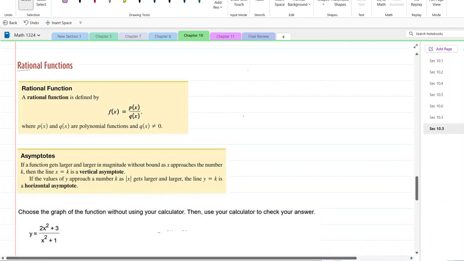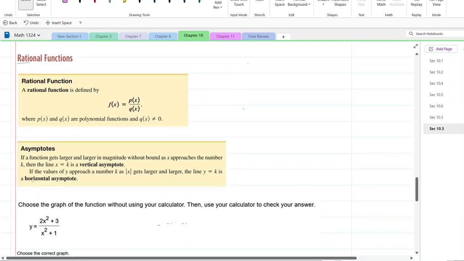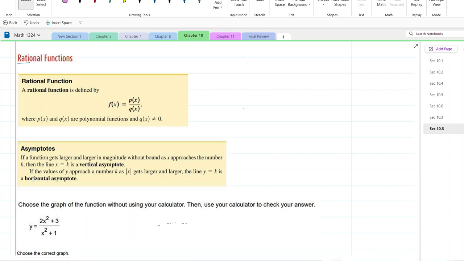All right. So now we're changing gears to something that's very critical in business, economics, mathematics, and that is the rational function. Now this brings about, and that means a fraction. Ratio means fraction. So we know we have this condition here. It's a fraction. And the top has variables sometimes, and the bottom definitely has variables sometimes.